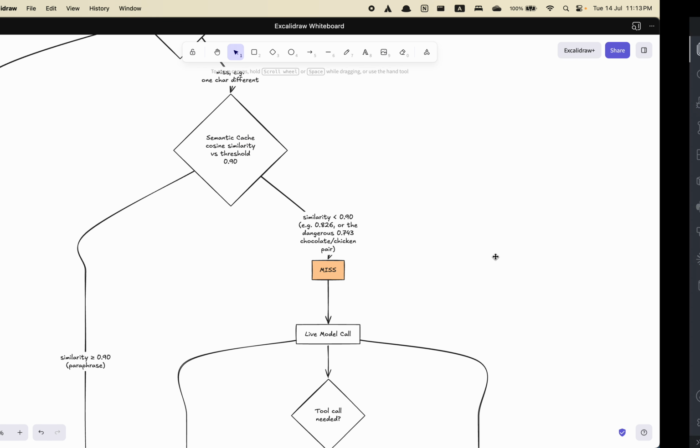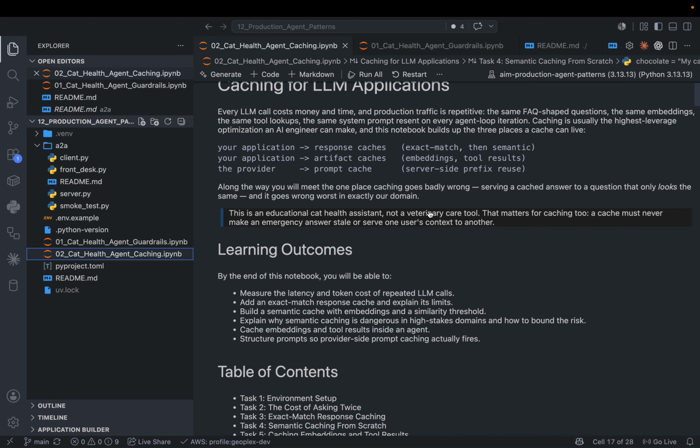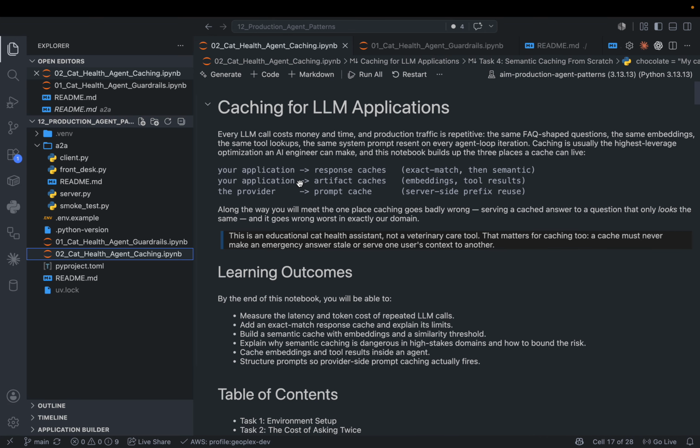So let's jump into our code and have a look at caching. Let me scroll to the top. Like it says here, every LLM call costs money and time, and caching is supposed to improve that.